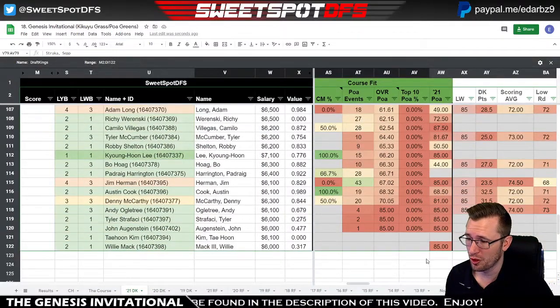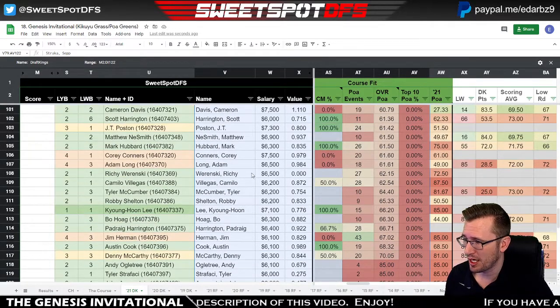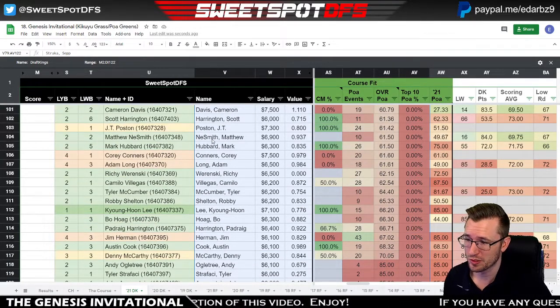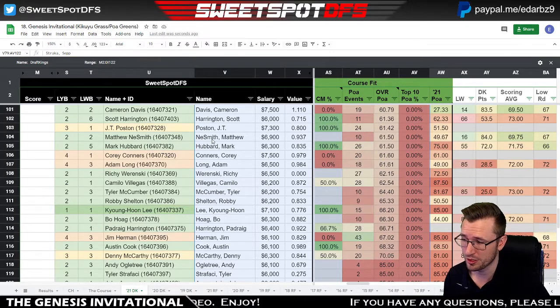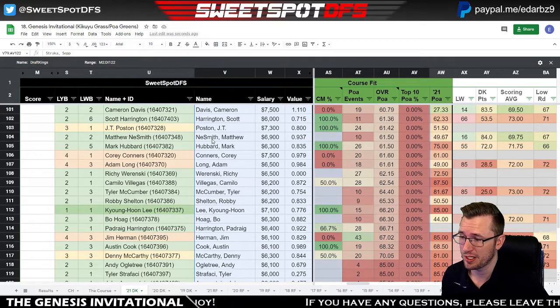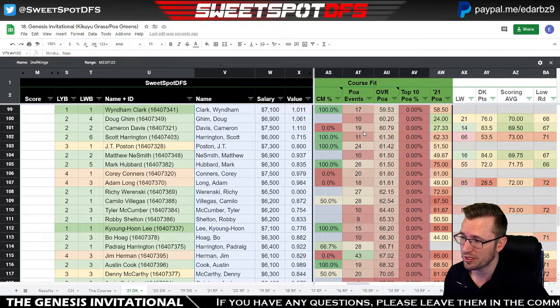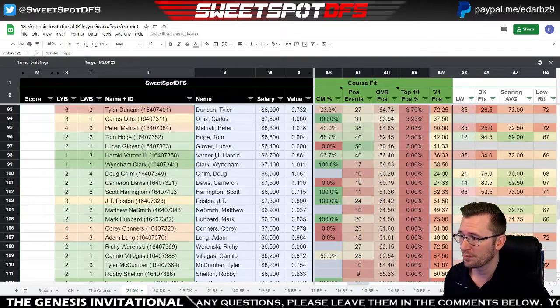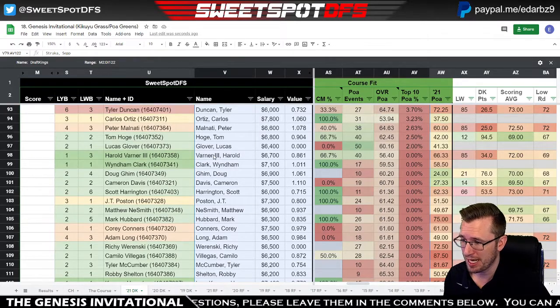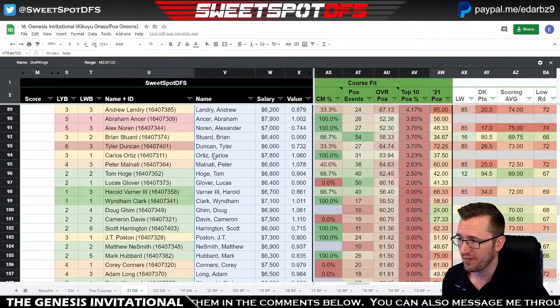Nobody really notable. Like a bunch of 6K golfers, 7K golfers. You guys can see who they are on the screen. I mean, Matthew Neesmith was one of those guys we chose. 0% top 10 POA percentage, meaning he's never had a top 10 finish on a POA golf course. Cam Davis, same thing. He has 19 events under his belt, not a single top 10. Harold Varner, one of the favorite golfers that a lot of people have this week, 0% top 10 finishes. I will be fading all these golfers.